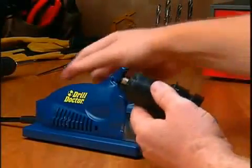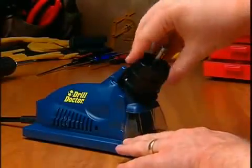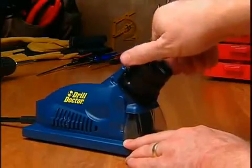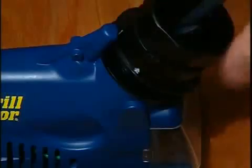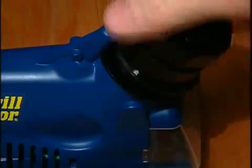Remove the bit and inspect the tip. When sharpening, listen carefully to the sound your DrillDoctor makes. Note that you should direct light pressure into the sharpening hole, not down. Always make sure that the chuck rests firmly against the cam guide as you turn the chuck — this causes the sharpening port to rock back and forth and shapes your bit for the best cutting.